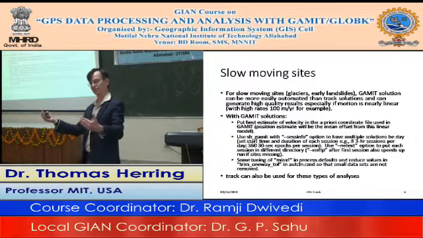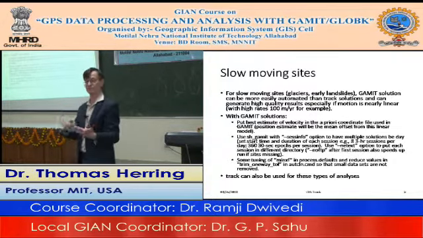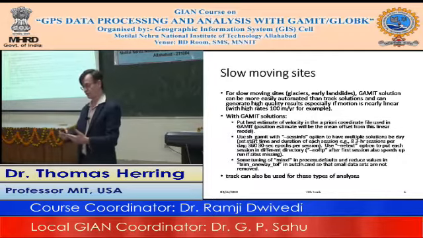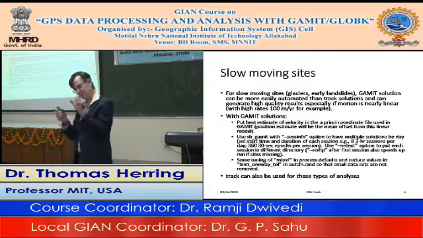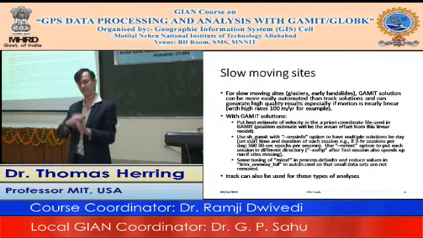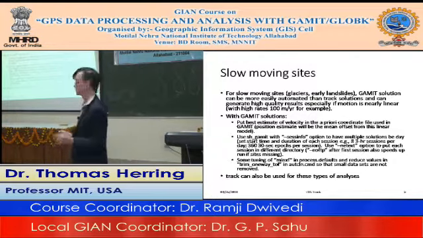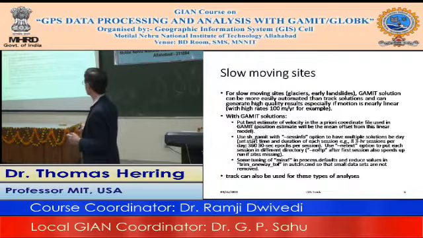You also notice we gave an a priori coordinate file to GAMIT, and normally we have tectonic rates for the velocities in that. But you can put in rates that are 100 meters per year or something like that, where the site is moving 2 meters per day. It'll have that velocity, and what GAMIT will tell you is the average offset from that velocity. In a fast-moving site, that technique actually works very well if you have a reasonable estimate of the velocity before you start.